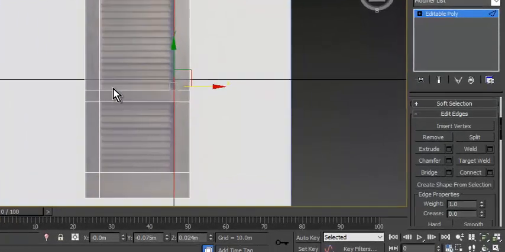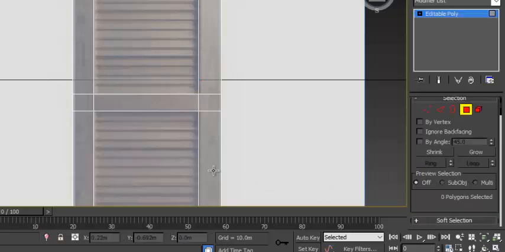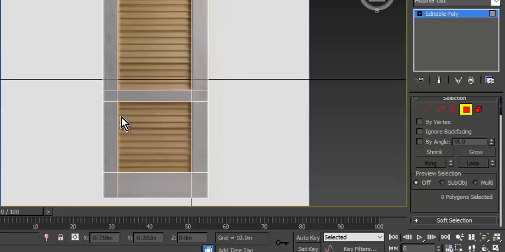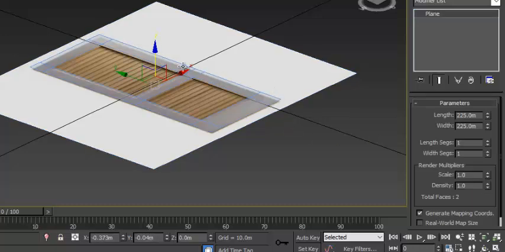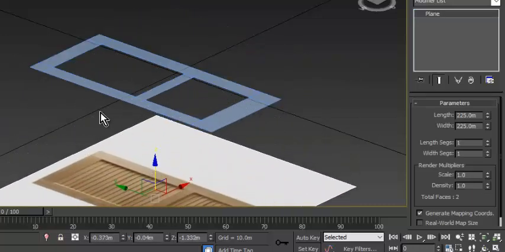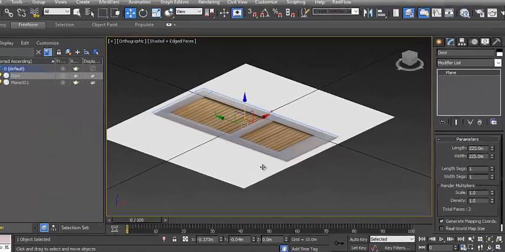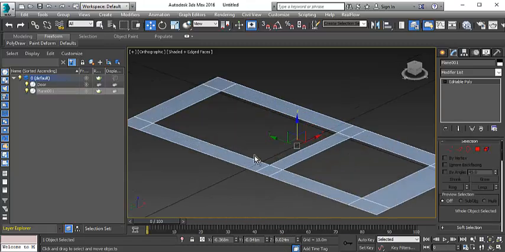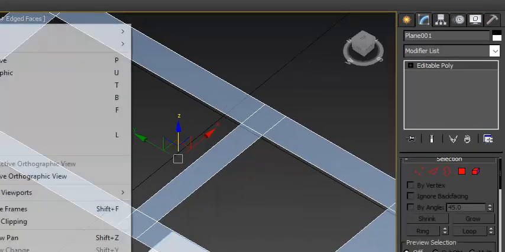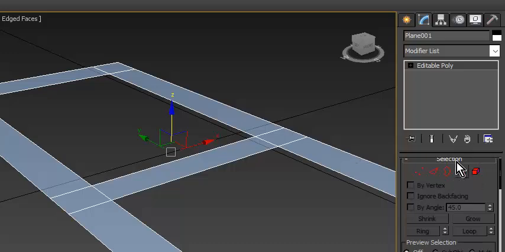Alright, after that's done, then I would probably want to select polygon and delete the polygon faces here. So I end up with something like that. Let me turn this off. Remember that this is just there for tracing. This is actually what we've just created. And at this point now I could just move this out of the way. And let me go to perspective view. This is what we have so far.